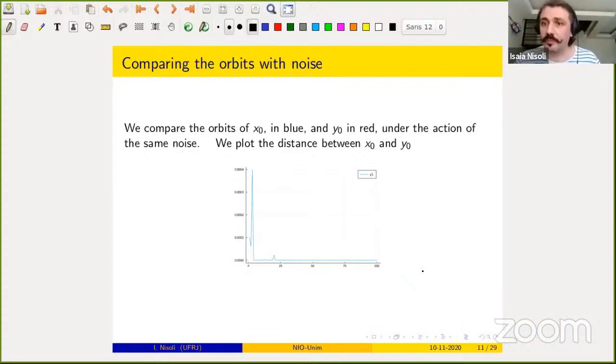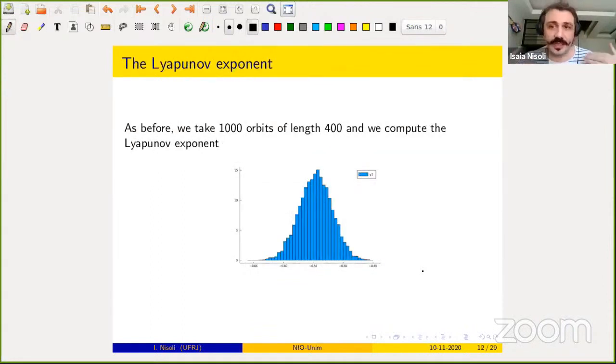Okay, so adding noise has a really, really strong consequence on the behavior of the system. We had a system that was separating orbits, and we have a system now that is approximating orbits, okay? And this can be seen by computing, these are all numerical computations, I will explain now. So this is the idea of what a physicist would do. We would take the system, put in a lot of starting points, compute the Lyapunov exponents, compute the orbit, compute the average of the derivative along the orbit.